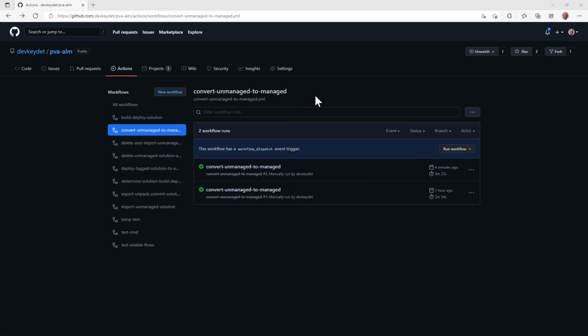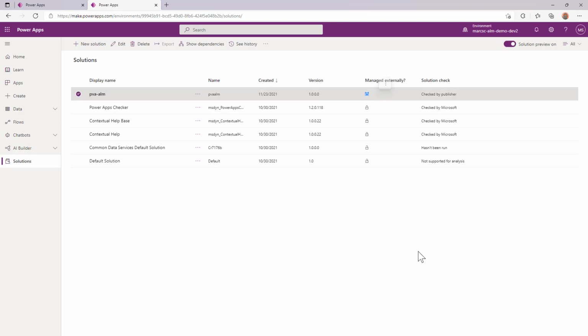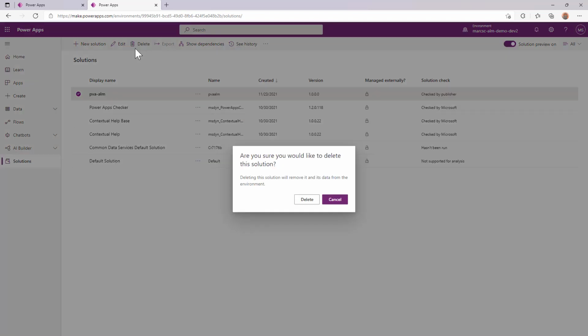Now if we go over to make.powerapps.com, notice we're in that dev2 environment. We can see that our solution has been converted to a managed solution. And whereas before the automation would handle deleting it, to work around the known issue with the GitHub action and the Power Platform CLI, otherwise known as PAC CLI, we're going to manually delete this.